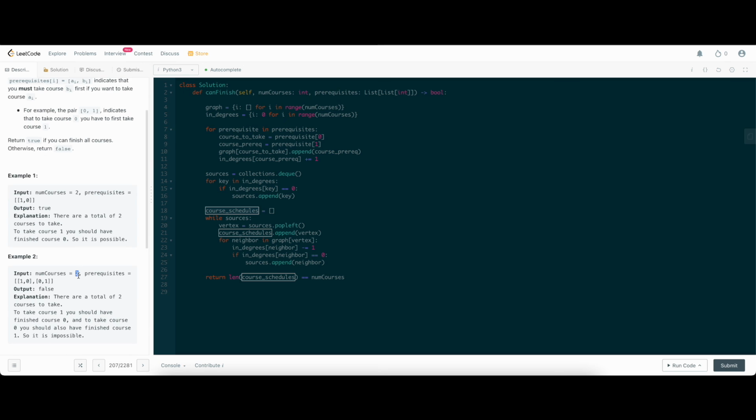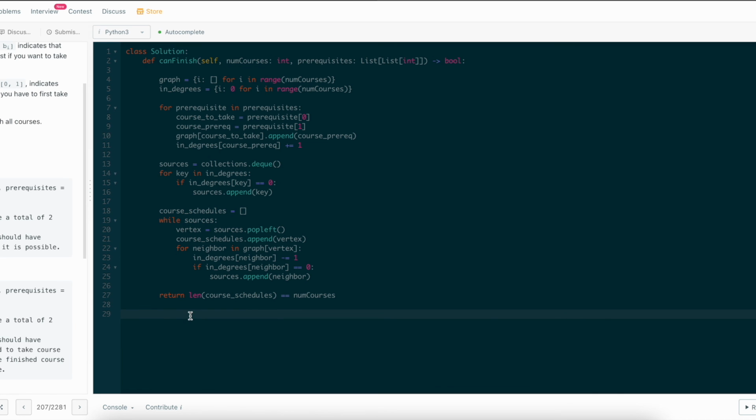And over here, you can see number of courses is 2, but as you can imagine there's 1 and 0 and 0 and 1, and the length of course schedule is going to be different than the number of courses because the length of whatever we're going to get from here is not going to be 2. So that's how we can determine if it's possible or not.